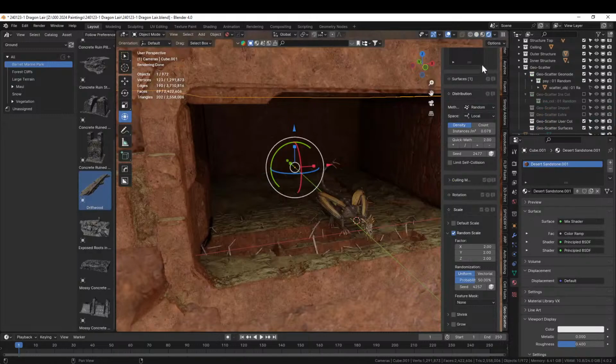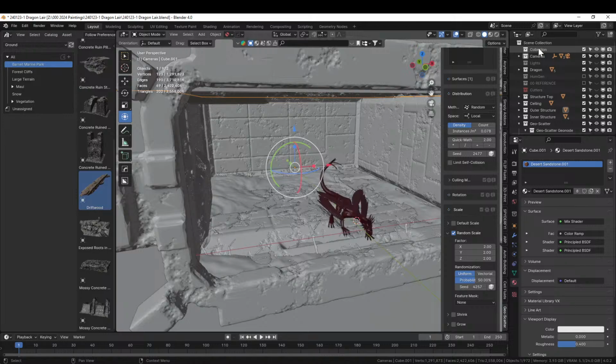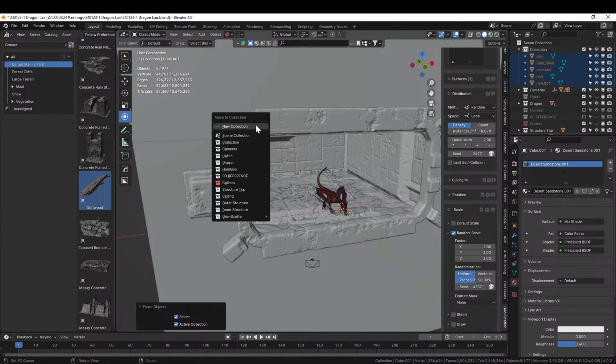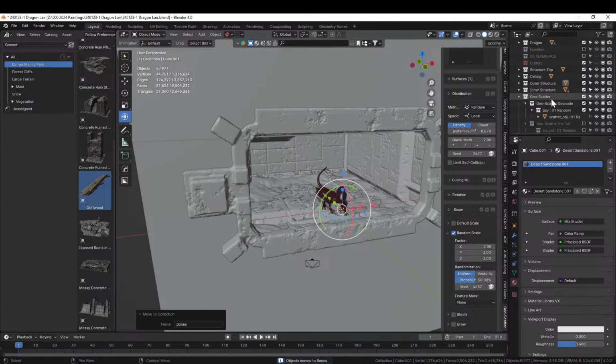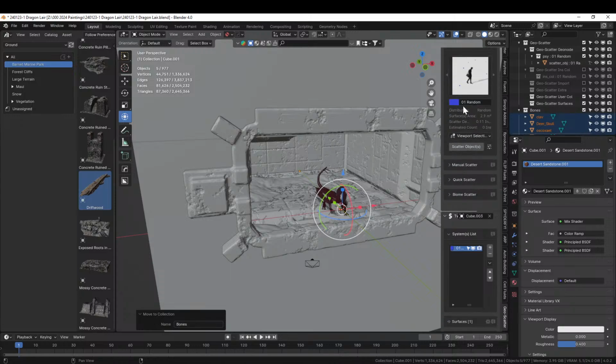I have definitely been there. This is, yeah, practice. The objects. There are bones. I'm just going to now move them to bones. Cool. And we'll scatter them, because why not?